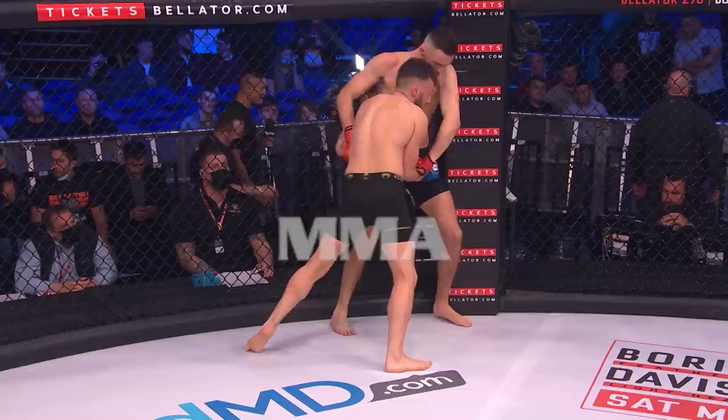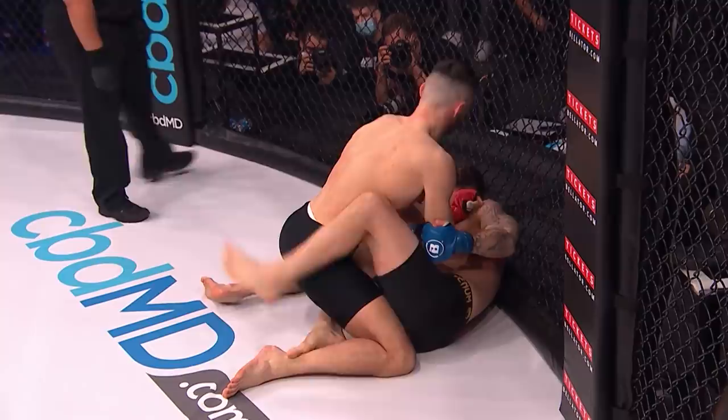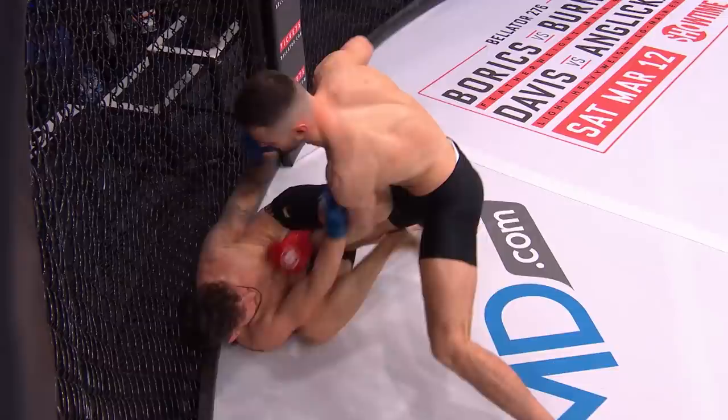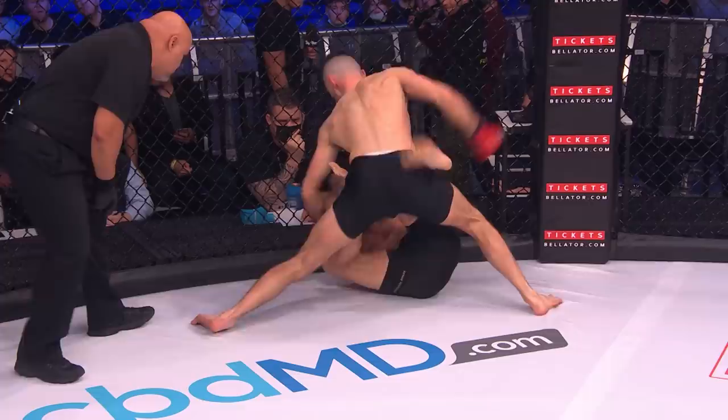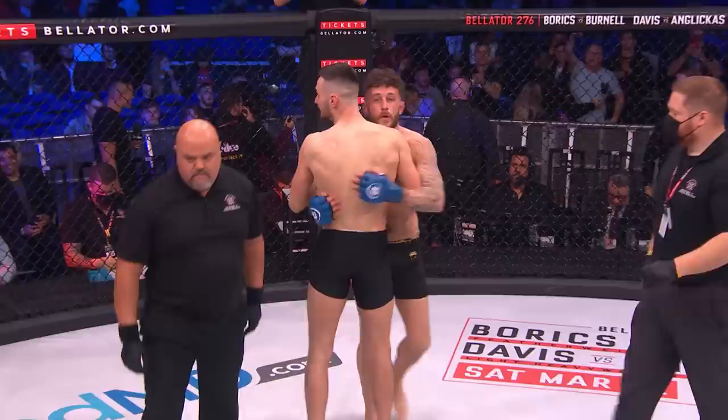The knee there from Hammond on Hazen — real trouble already. That knee landed flush. He might have actually landed one as he was going down also. Hammond in a dominant position already. You saw right there, Lee Hammond clearing his head, getting himself able to posture up — now he can bring power. Brian Leiter's having a good look and brings it to a close. What a statement on your Bellator debut — they talked him up and he's delivered.